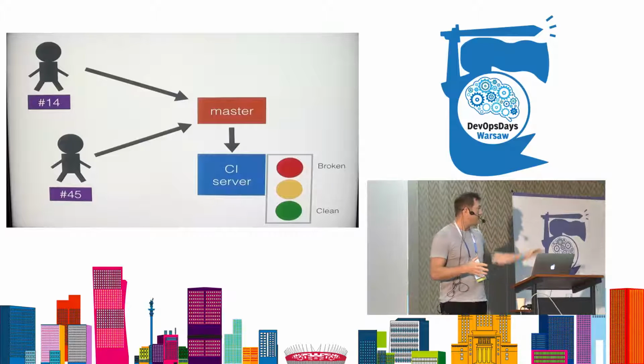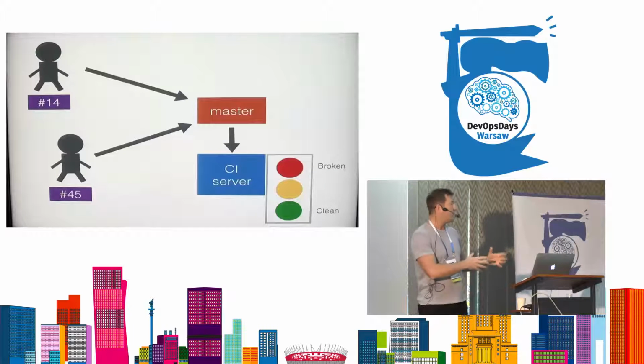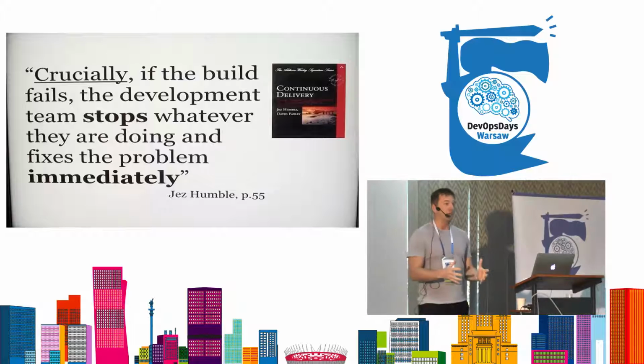So once again, if I'm a developer and I commit something to the master branch, and then the continuous integration server, for example Jenkins or Travis, which is a service, not a server, there are many of them on the market, gives you a red flag. It means that the whole team has to stop and do something about it. This is really crucial for continuous integration. Why is it important? Because if it's broken, then we basically cannot continue to develop anything, because the master branch is broken, which means I don't know whether my next commit is going to break it more or it was broken again. So we need to get it back to the green state.